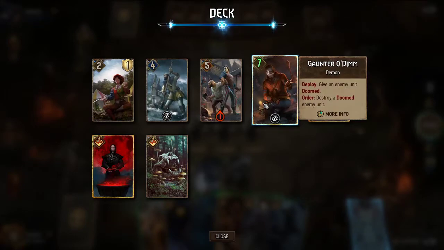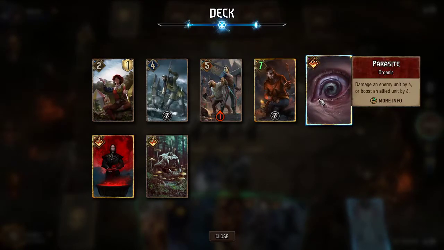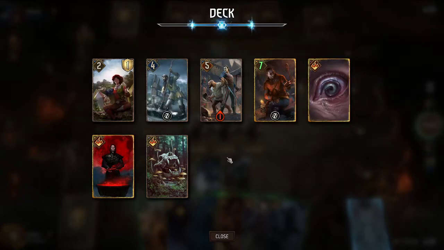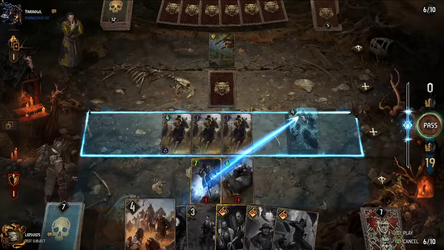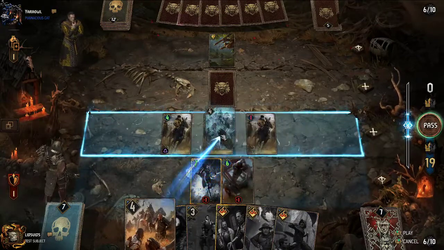It could be Gonzalo Dim, in which case, if we don't get the chance to doom anyone, then his order ability to destroy a doomed enemy is almost meaningless, unless they happen to play another doomed enemy themselves. Parasite would also not work so well if there's no target, so I think we're just going based on whatever has the highest base strength, and that's probably you. So it's not ideal.